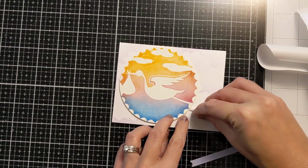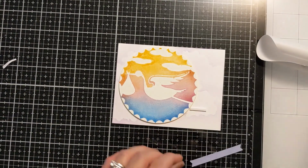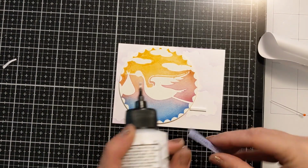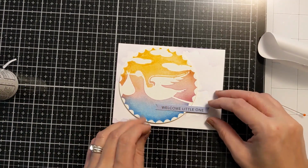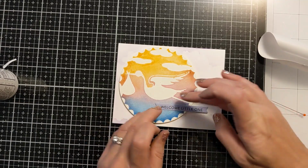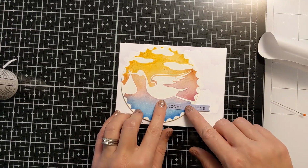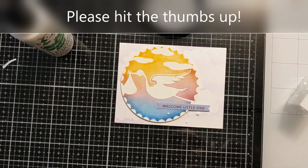And then I'm just going to use this little bit of foam strip off to the side just to support the sentiment strip where it's overhanging the watercolor panel. And then I'll use liquid glue to attach it over the little round panel. So basically, these are the main components of the card finished. It does have that dimension from the panel being popped up and the little sentiment strip.